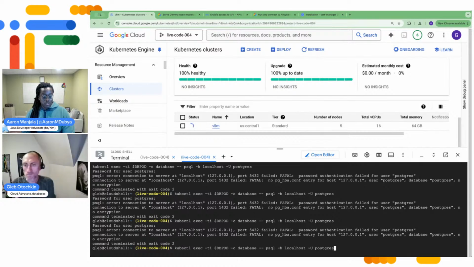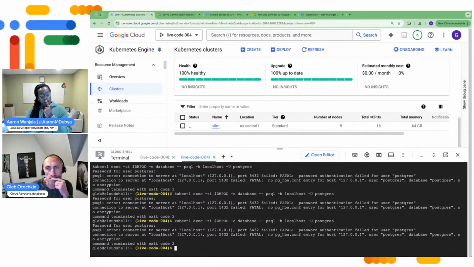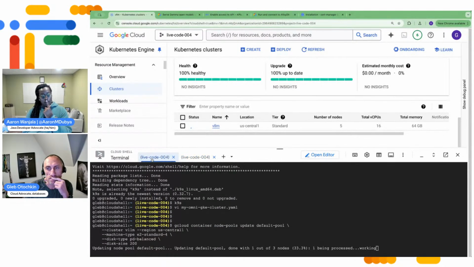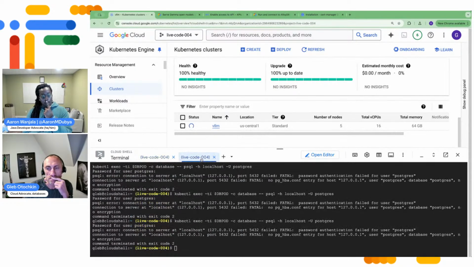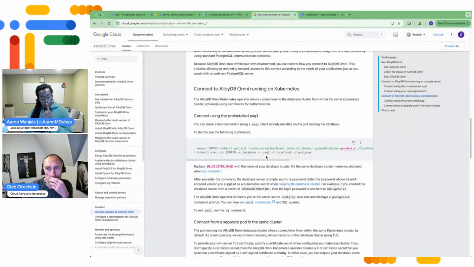No, it is something we did when we did base64 for the password. Something was probably not right. So it is calling the secret and getting the data, but yeah, password authentication failed.